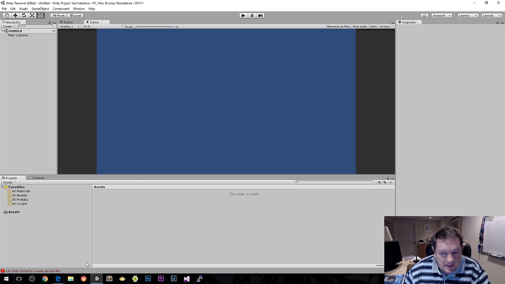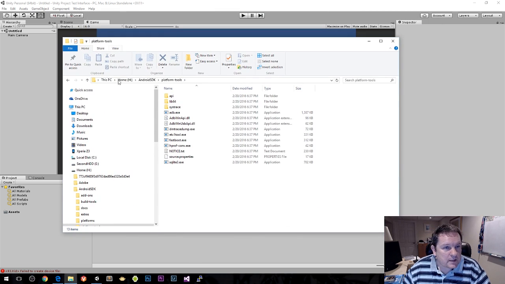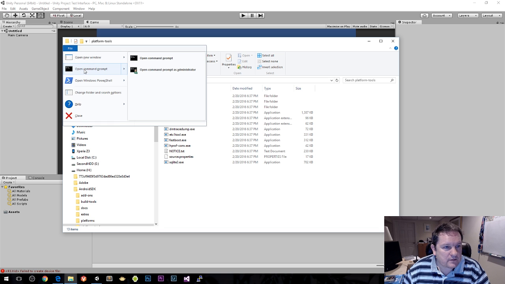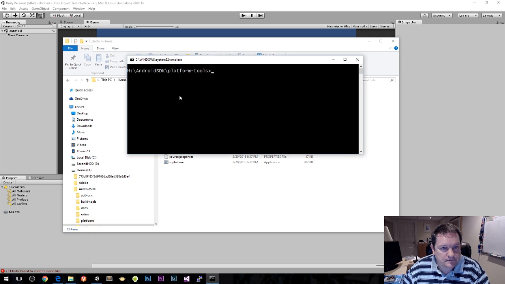If we want to test our settings, so let's say we want to test that our phone is actually connected, we can go to our Android SDK platform tools that we installed in the previous sequence, and do File, Open Command Prompt.